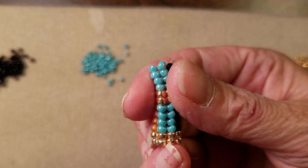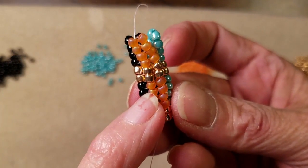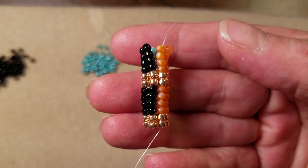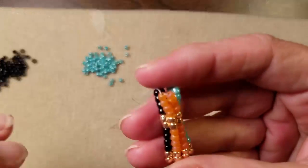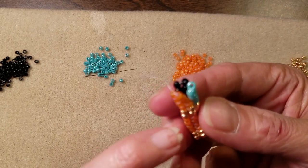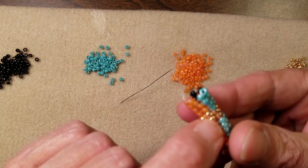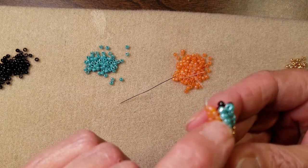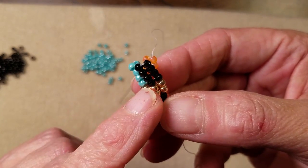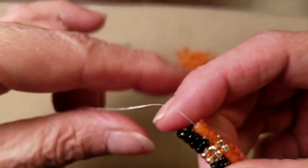Down here we did regular tubular herringbone by going down 1, up 1 in our pattern. At the end of our rows, we had to step up through 2. Then we learned how to create the mirror image of our base row here at the other end of our beadwork. And then we decided to forge ahead and show you the steps for twisted tubular herringbone, which in this case we put on our base row of our pattern color beads. And then the next round we came through and we went down, we picked up our beads, went down 2, up 1. Picked up our new beads, down 2, up 1. At the last column here, we picked up our 2 black ones. We went down 2, and then we had to step up through just 2 to make our twist.